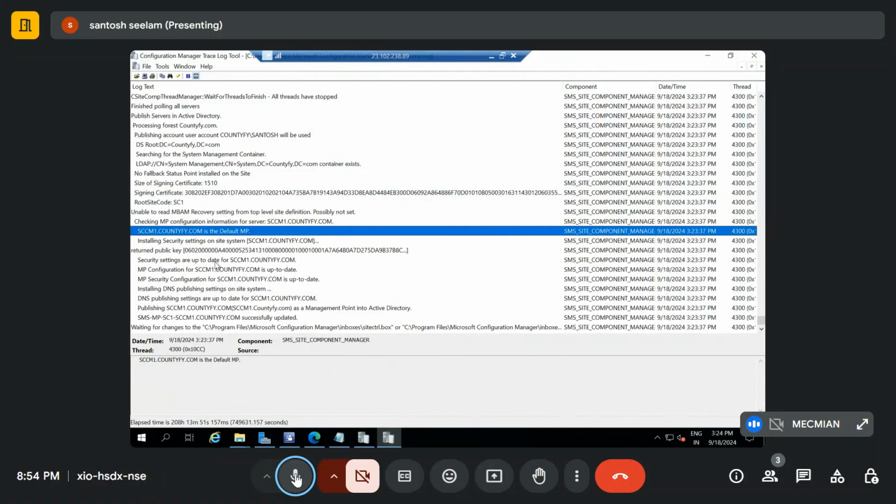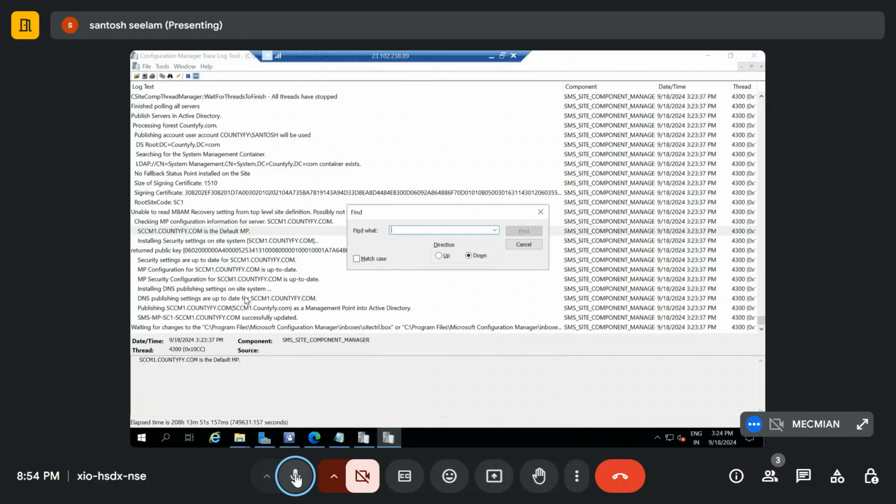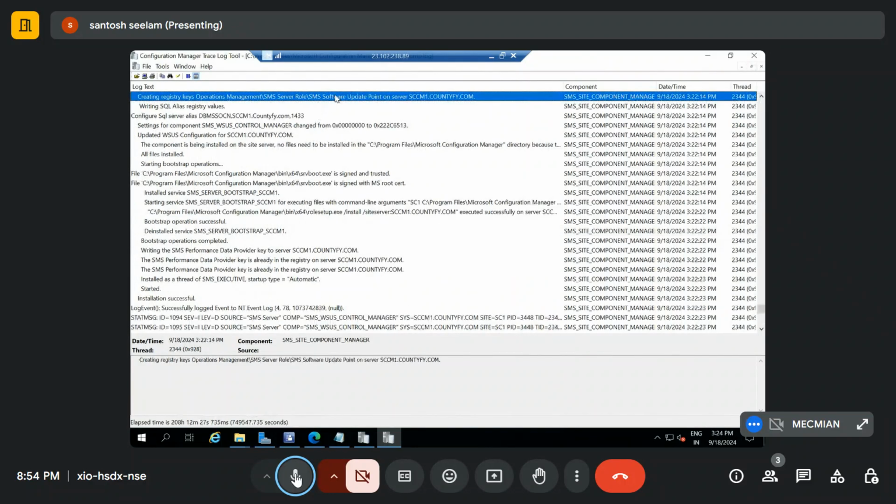For a search for that software update point, you can search. Basically, this log only shows if the role which we are configuring. So it says creating registry keys and all that, right?